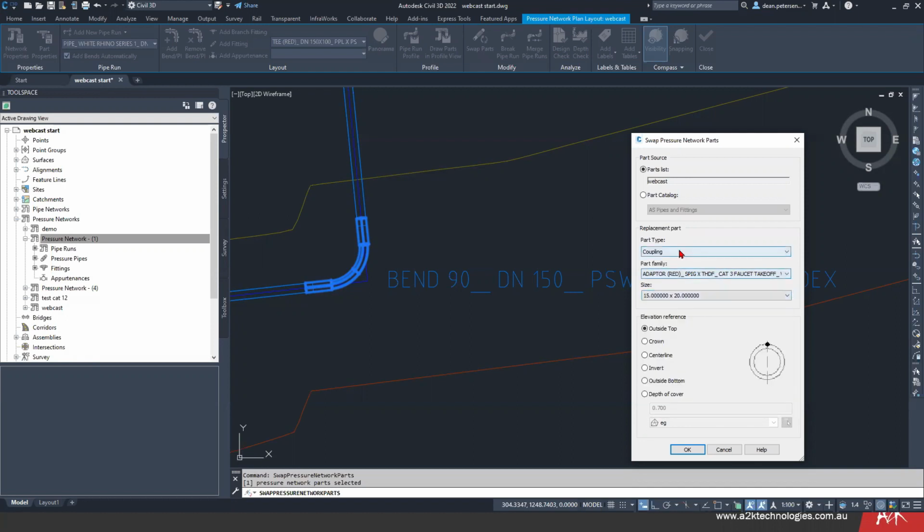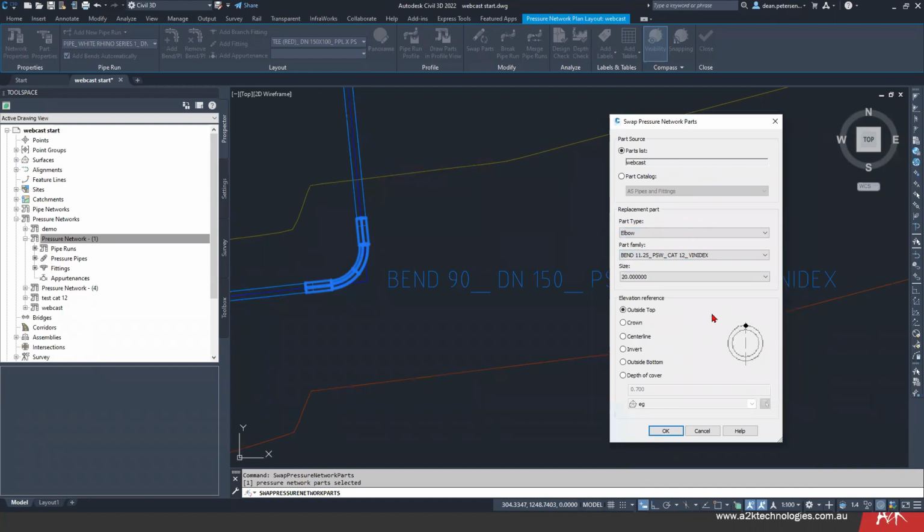Sorry, it's not a coupling, is it? No, it's been okay. I'm expecting to see my 150s in here. So this is a DN 150. WCAT. P90. PSW cat 12. Must be one of these ones. Yeah, that's got the 150.